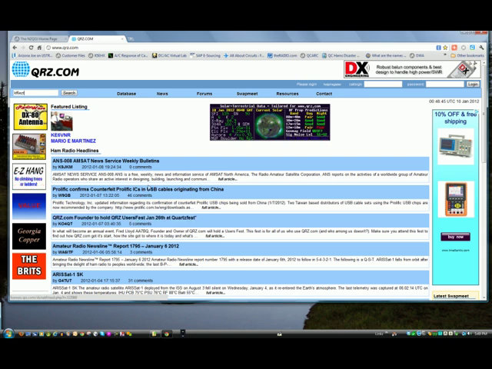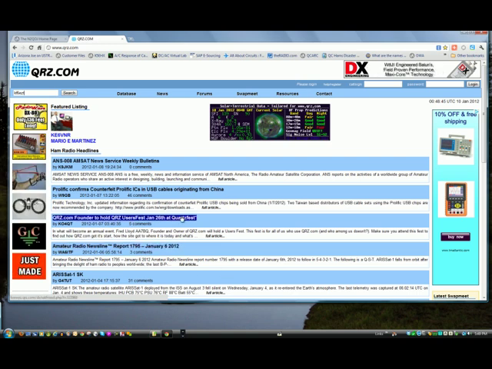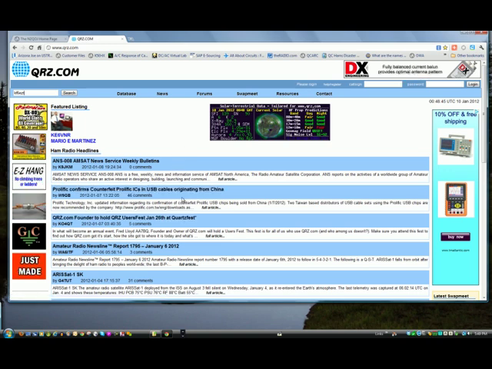The center of the screen is ham radio articles and related articles and technical articles that people may read on the internet or newspapers, and they come here and post them and reference them, just as a way to keep all hams up to date on what's going on. There's some solar terrestrial data and activity here for propagation information for those who need that. And then, of course, here on the right is typical Google ads and so forth.